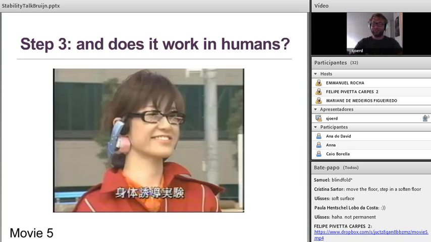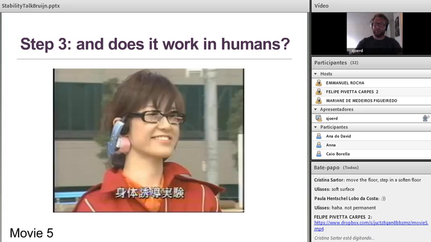And if you look at the movie, this is some Japanese guys that took this really far, and they actually use this to control this woman. And their idea, I think, is to use it in gaming to give you the impression that you're really inside the game. But you could also use this, of course, and we have done, as I will show later on, on a treadmill, to impair gait stability in healthy humans.